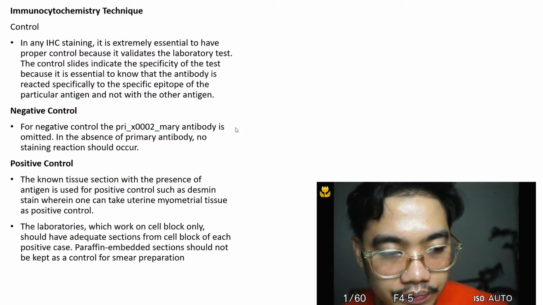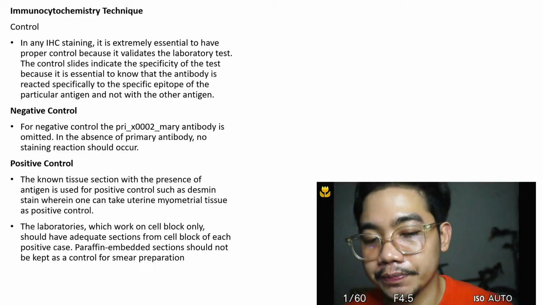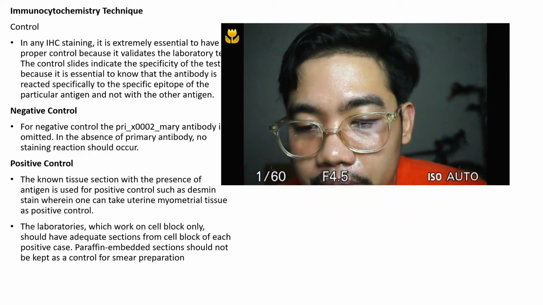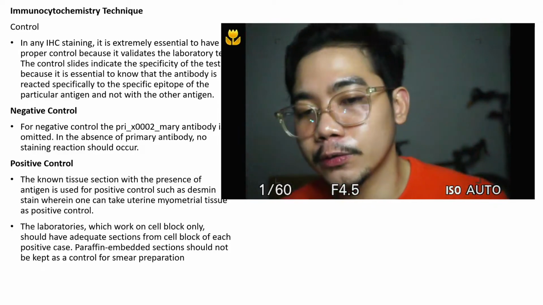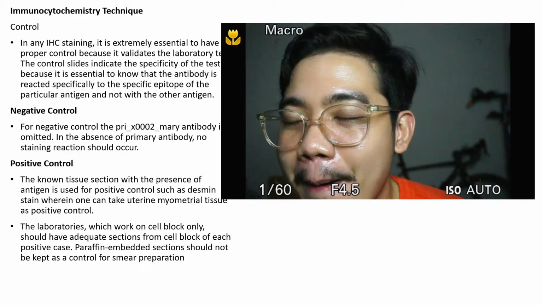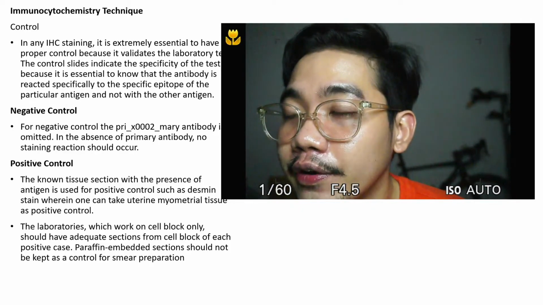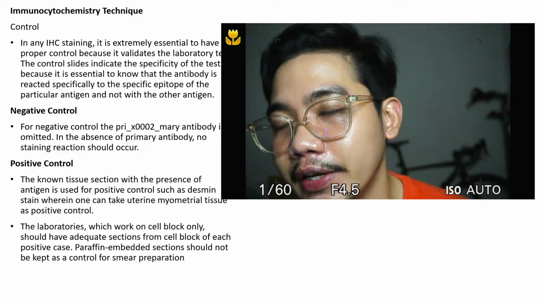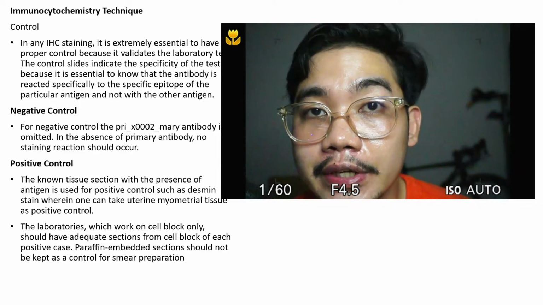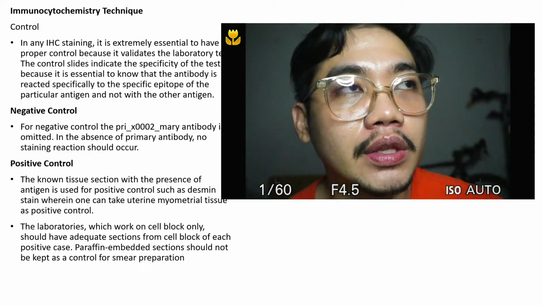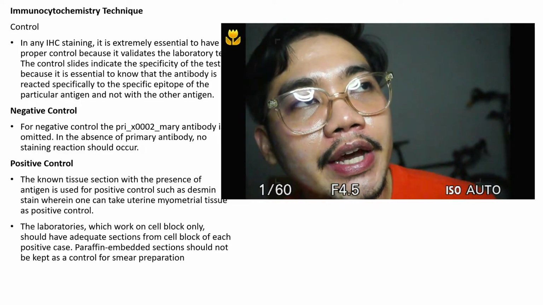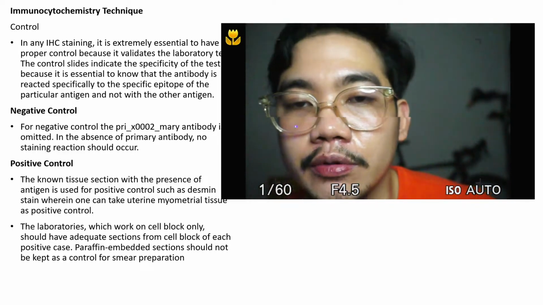So control is very important. What is control? We go back to lab management. Control is used to check whether you have done the test correctly or incorrectly. A standard is the chemical, compound or material we use to calibrate the machine to set the boundaries between high and low. That's our standard. And our control, we usually have a negative or positive control in immunohistochemistry.